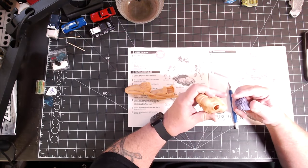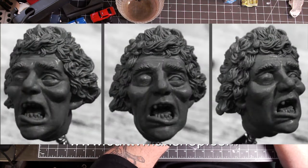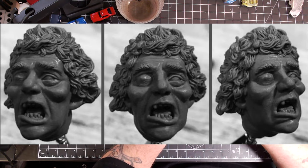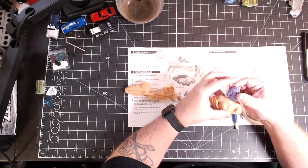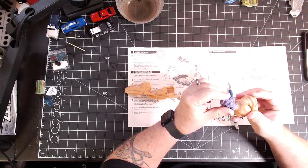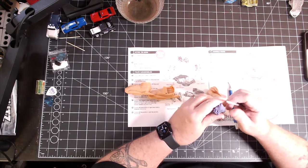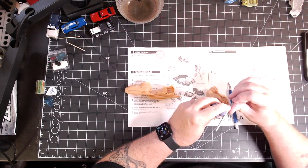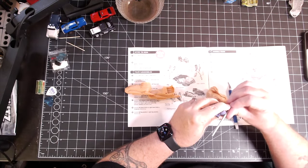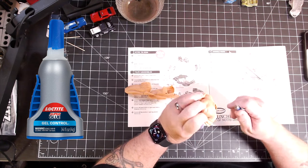On one of my favorite online model shops, Cult TV Man, you can buy resin heads for some of the monsters. I bought the resin head for the Hunchback, and let me tell you, it's night and day difference compared to the original casting. When I build the glow-in-the-dark one, I'll use the glow-in-the-dark head because there's some nostalgia in how bad it is. But this resin head is really going to make a difference. I'm going to do some serious test fitting and a little bit of tweaking to make sure everything works right. This is one of the places where I'm going to use cyanoacrylate to glue the head to the body because of the differing materials.